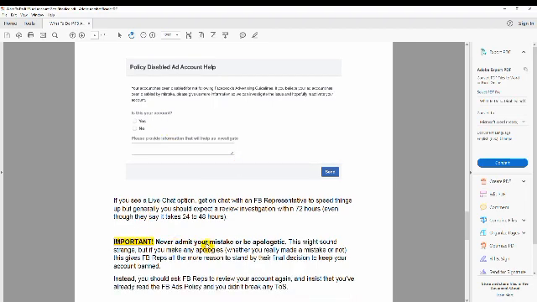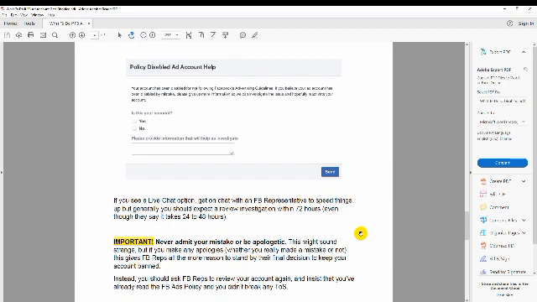You never want to admit your mistake or be apologetic. Now, I know this might sound strange, counterintuitive, and even douchey for that matter, but I find that a lot of people tend to just say sorry even when they really didn't make a mistake. But what's happening here is that you're putting into writing a reason for the internal team to use against you. You've admitted your guilt in writing, and they're going to stand by their final decision to keep your account restricted or disabled. And take it from me, I've made this mistake so many times that I learned it the hard way. So never admit your mistake.